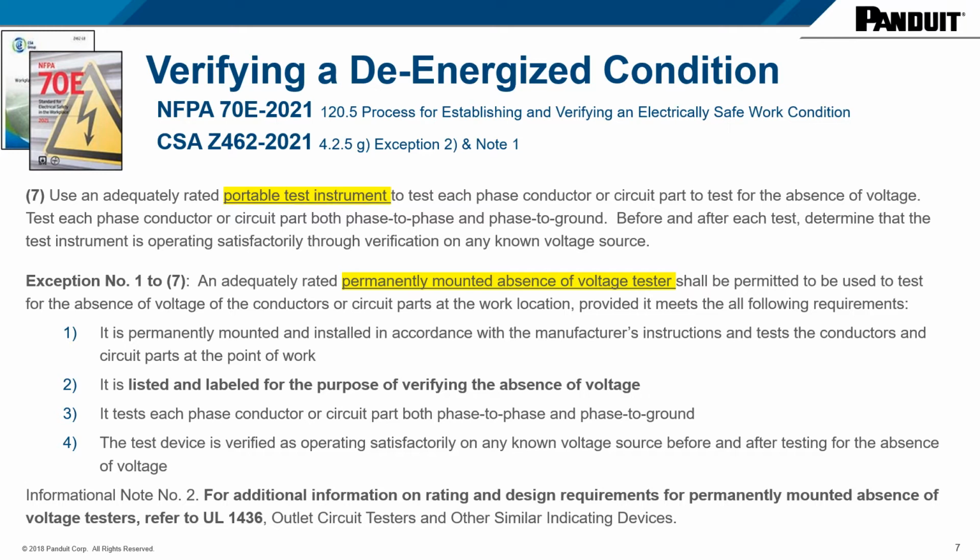This step 7 is talking about that test instrument and testing phase to phase and phase to ground and making sure that it's operating satisfactorily. The NFPA 70E wrote an exception to that step to allow for an adequately rated, permanently mounted absence of voltage tester to be used, provided that it meets the following criteria. This is the actual language coming out of the standard right here. But what it allows you to do is, in lieu of a portable test instrument, you're now able to use a permanently mounted absence of voltage tester.